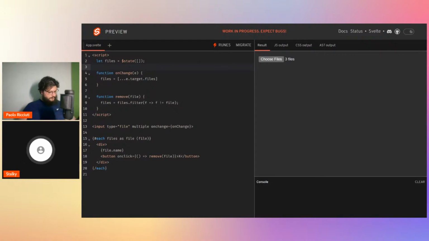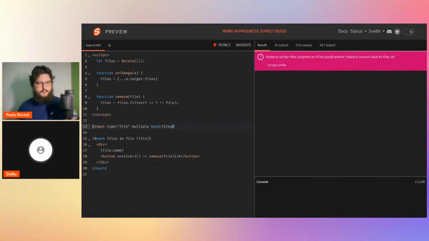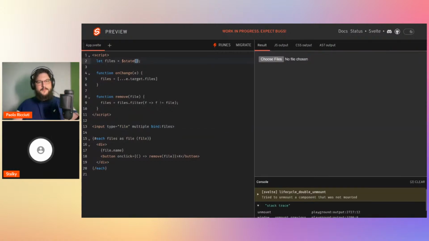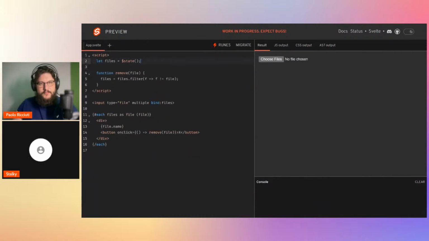So I'm going to explain how to do it. First, we change this one here to a binding of files. Now we run into the first issue, which is that the input has a file list, not an array. So we remove this to get rid of the default. So now the input will propagate the files in here. Now, if we would select something here, that should still work because the files automatically updates. So this is no longer necessary. The problem is removing files because this is a file list. It doesn't really have much of an API. You can't just filter or remove or anything.